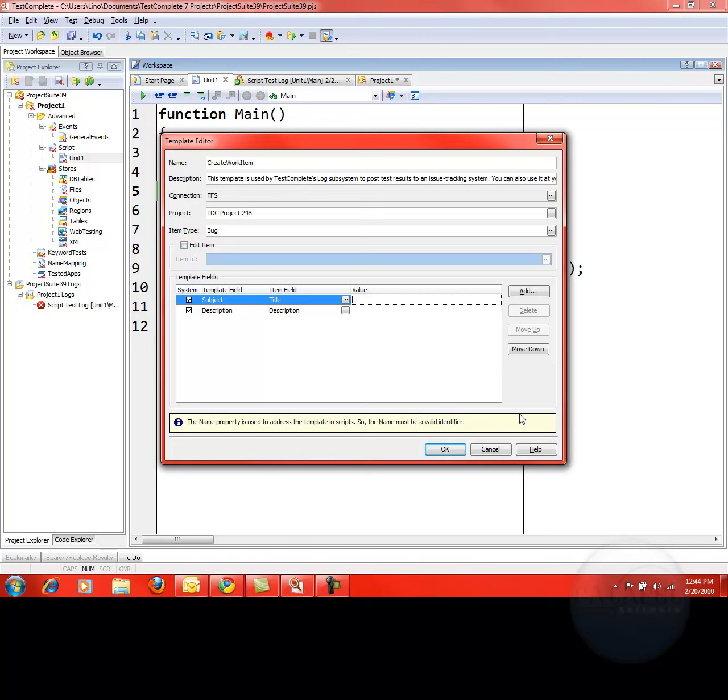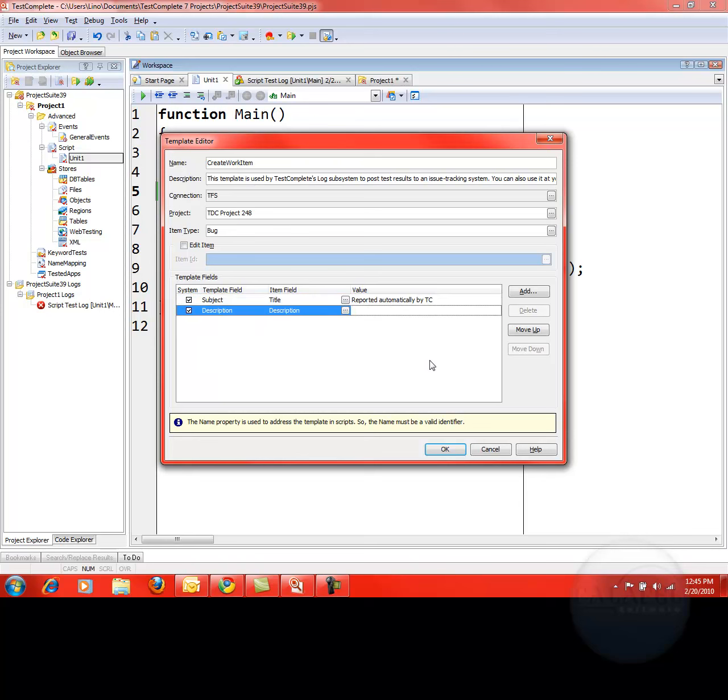So I'm going to come in here and say something like reported automatically by TC, for instance. That means even if I report 10 different bugs, they're all going to have the same exact subject. So this is something that you need to be aware of. Of course, I can show you later how to do this programmatically so that you can create the subject and description in code as soon as an error occurs and you want to report it to TFS in code. But using the visual template in here, these will be the same for all of them.